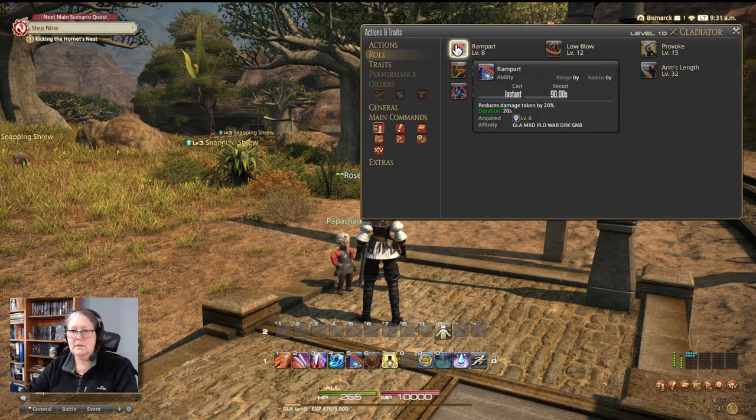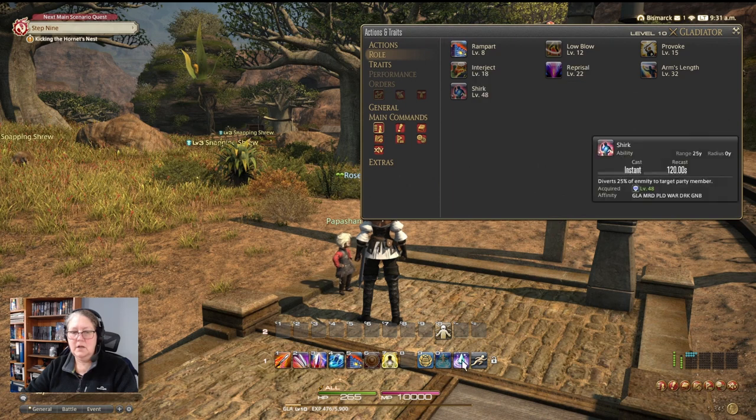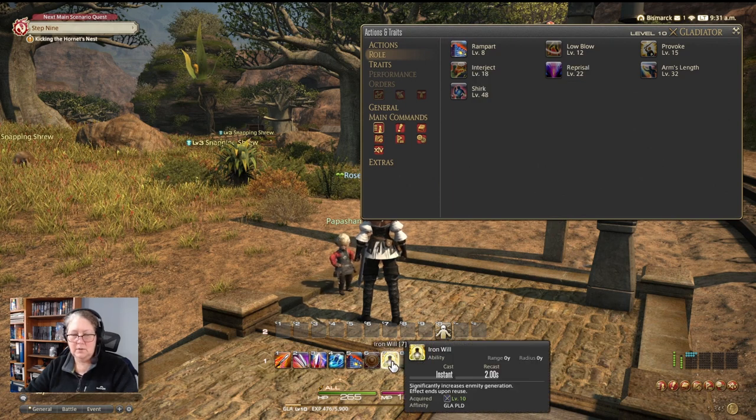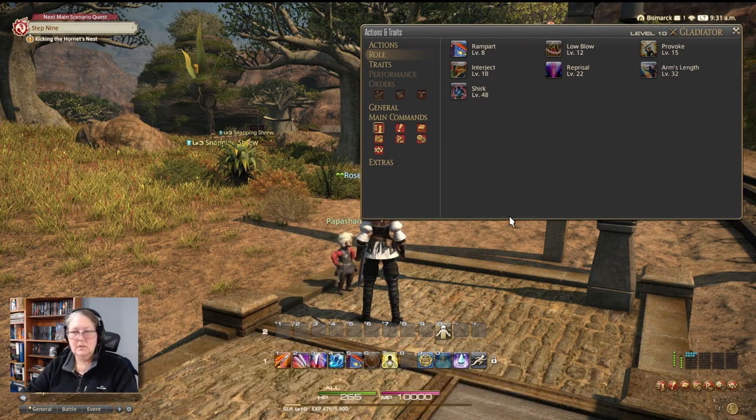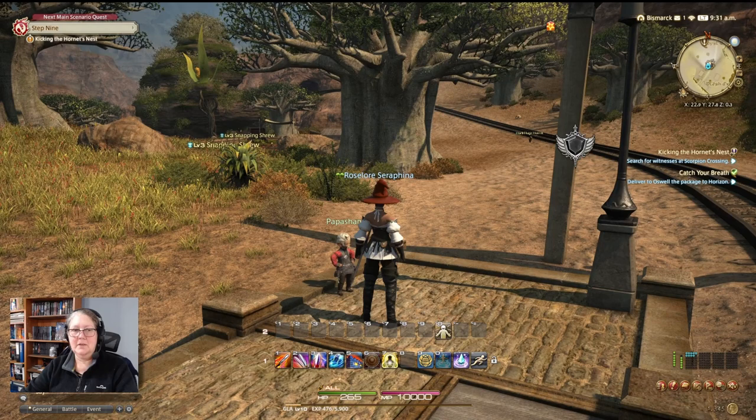Okay, so Rampart. Oh, okay, this is Iron Will. Okay, what's this? Shield Bash. Oh, man, I'm never going to get this. All right, but we're going to try. We're going to try anyway.